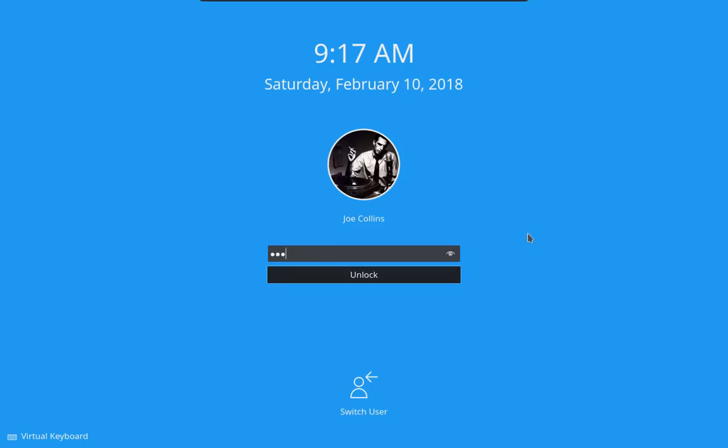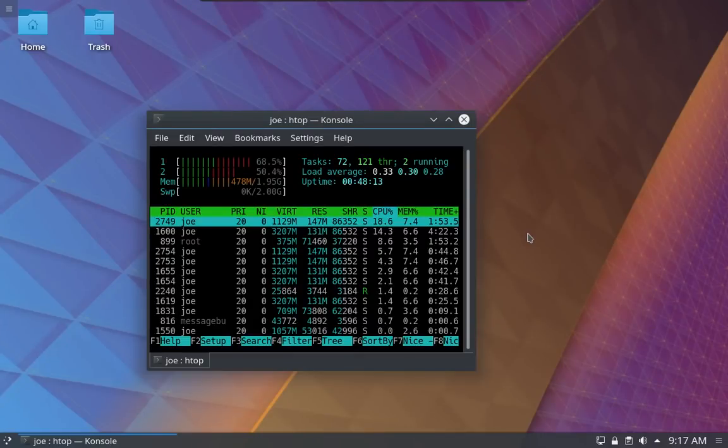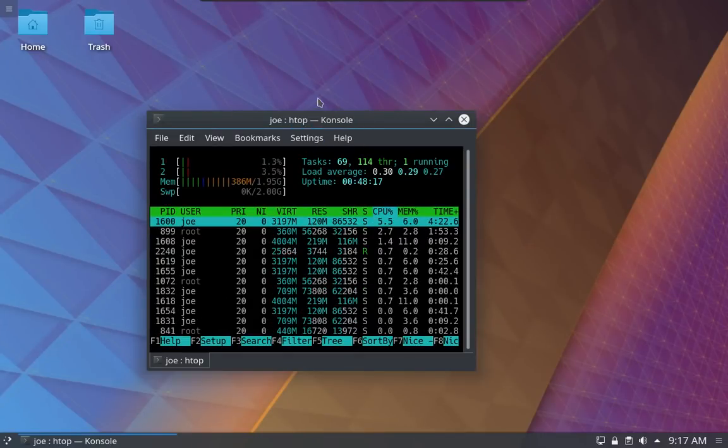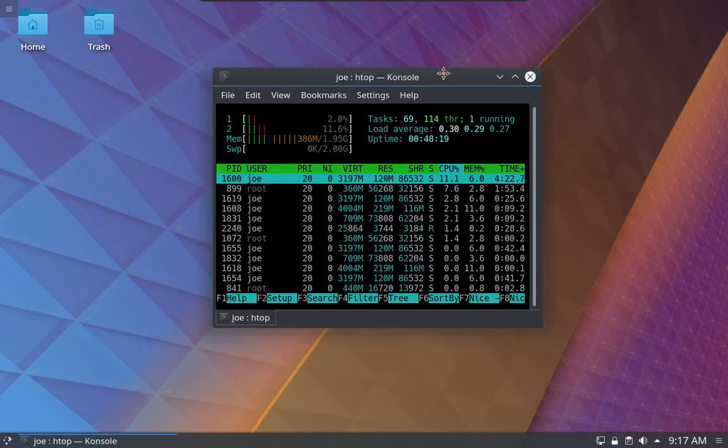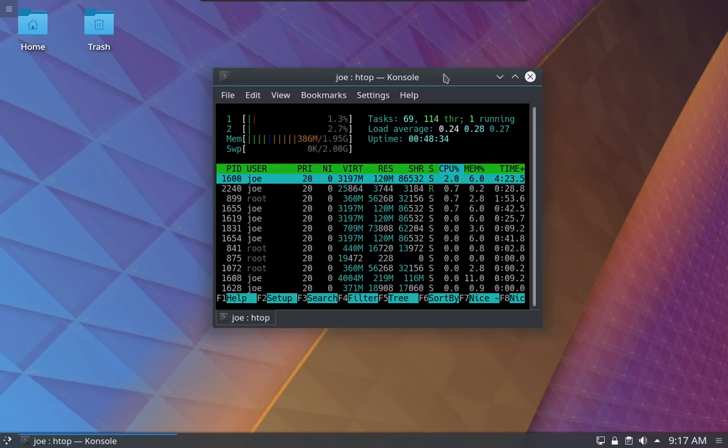There was some talk many years ago about GNOME putting out their own distribution of Linux. So here we go. It's the KDE Plasma desktop. Once again, the only changes that have really been made to this desktop are that, number one, I have increased the font size to make it easier to see for me and for you, and I have switched to the Breeze Dark theme everywhere. KDE desktop in its current state, very, very lightweight.